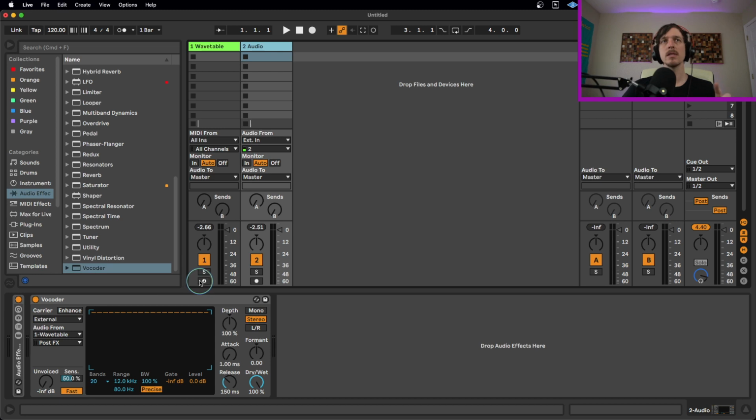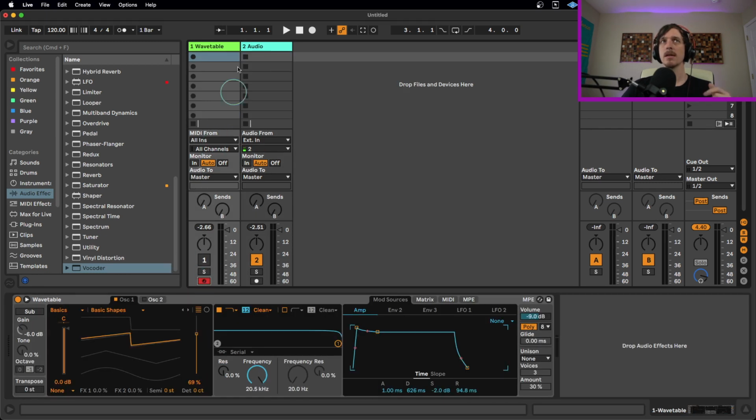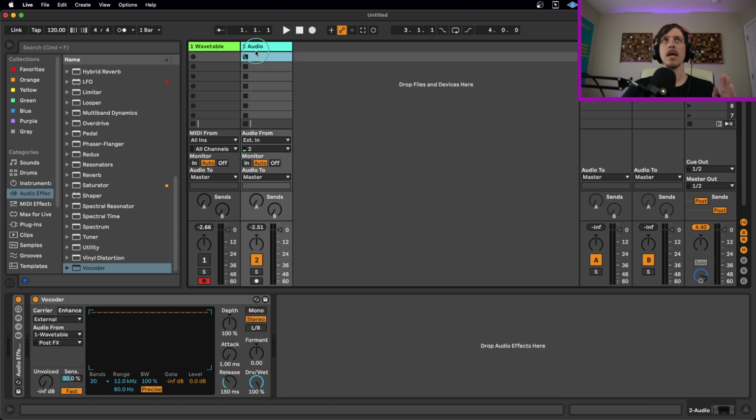However, a couple of things we need to know. First off, if I record enable this track and send my vocal here, we're going to see that we're sending a signal here, but you can't hear anything. That's because I'm not sending anything from the Wavetable. So you need to have an active live signal coming from both sources in order for this to actually make a difference. On top of that, because we're grabbing post effects and not post mixer from the Wavetable, I can mute this track. So I can be sending a signal in, and I don't need to hear the synthesizer. I can only hear the synthesizer as it's coming through the vocoder. So right now, if I send a signal here, it's muted, so we're not hearing it.